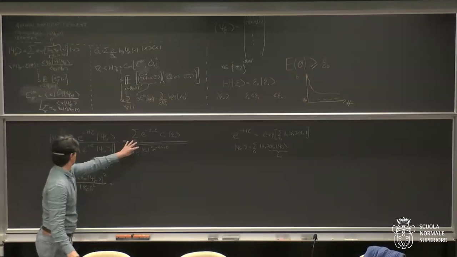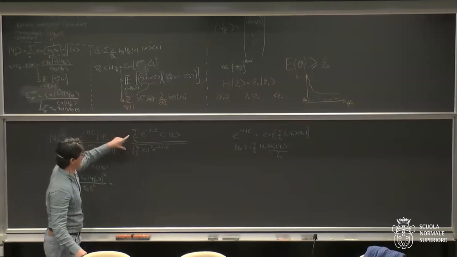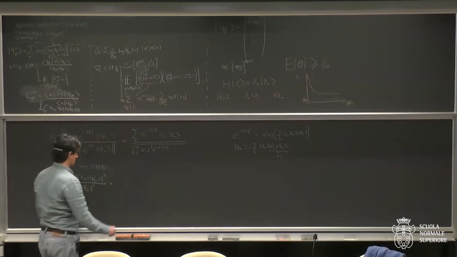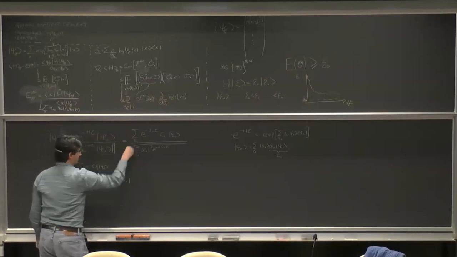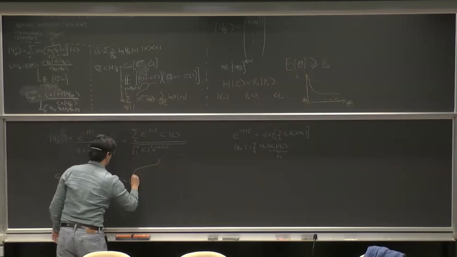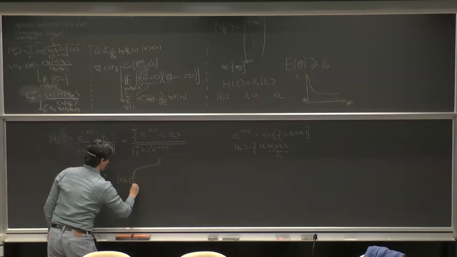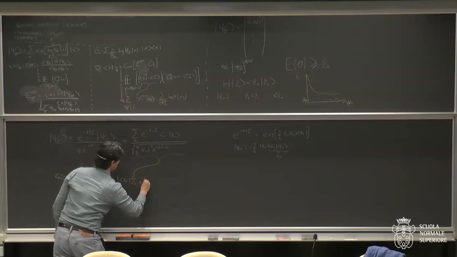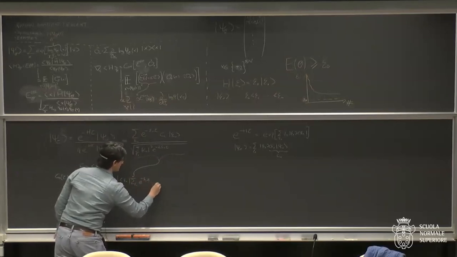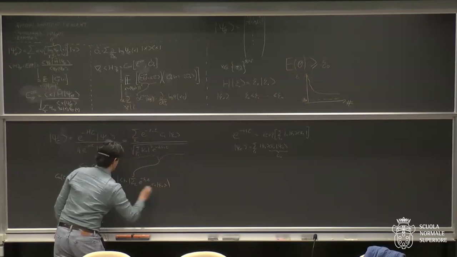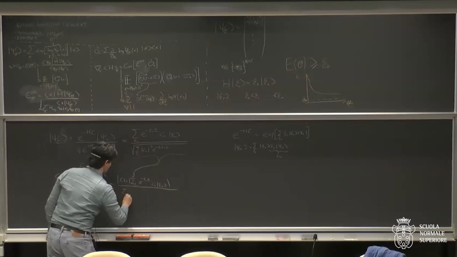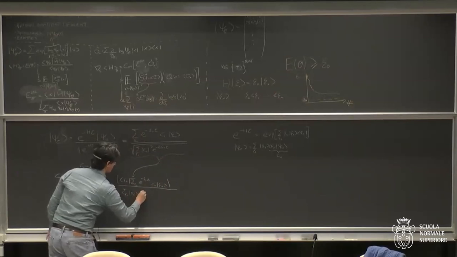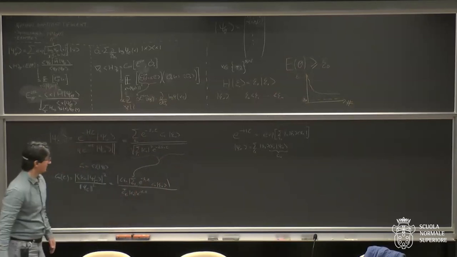Then this quantity is simply, if you want it, you simply need to project this onto epsilon zero. So this will be epsilon zero, and then I simply put this here, right? I get the sum over epsilon I of phi minus epsilon I tau c_i epsilon I, divided by the sum over epsilon I of c_i squared e to the minus 2 epsilon I tau. Okay.